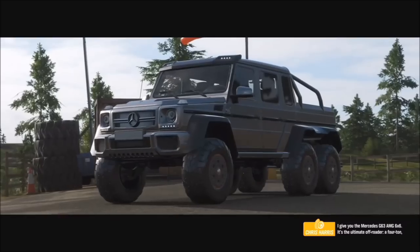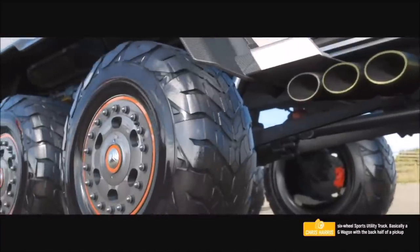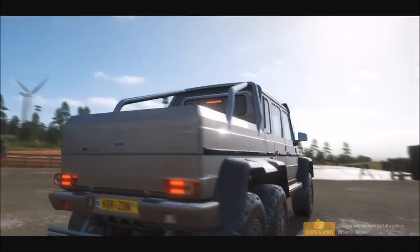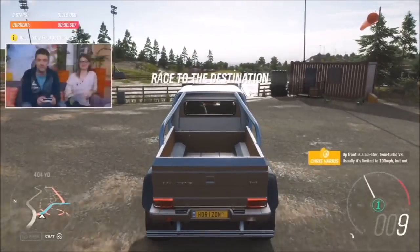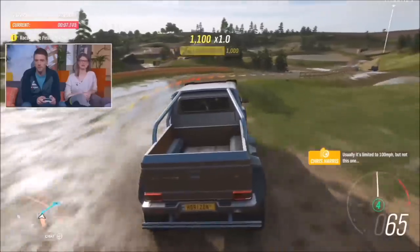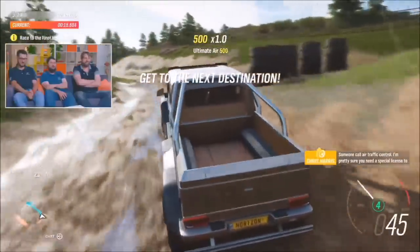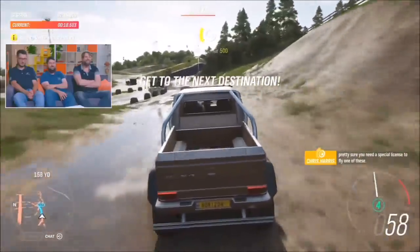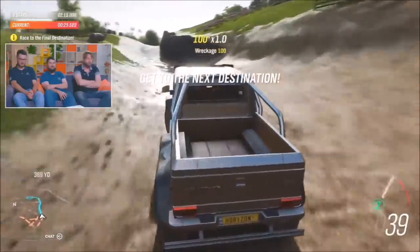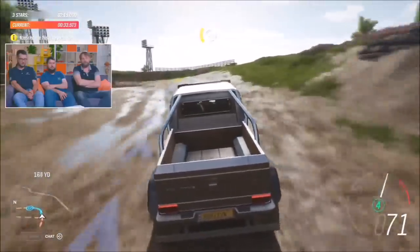There it is — the Mercedes-Benz G63 AMG 6x6! It's the ultimate off-roader, a four-tonne six-wheeled sports utility truck — basically a G-Wagon with the back half of a pickup thrown in for free. This is possibly the most requested car. We've been getting requests for this since Horizon 2, since Hammond threw it around on Top Gear. It's fitting for it to be returning in a Top Gear collaboration. The gameplay here introduces a new type called multi-destination, which challenges you to reach waypoints in sequence with no cheating straight to the endpoint.